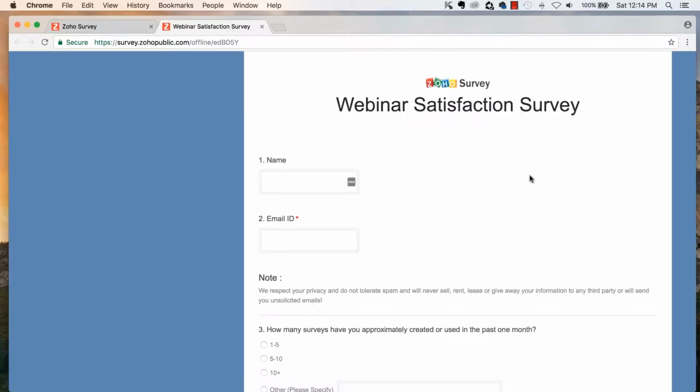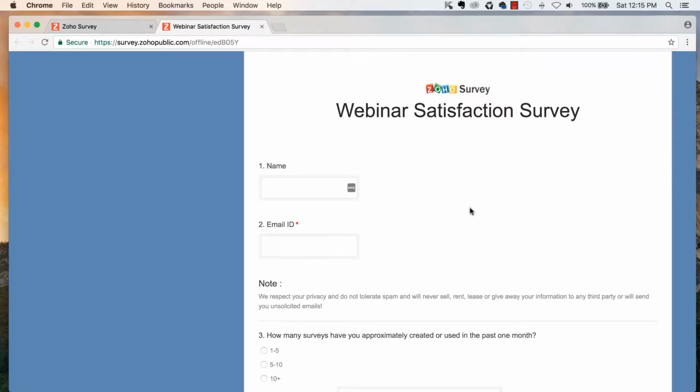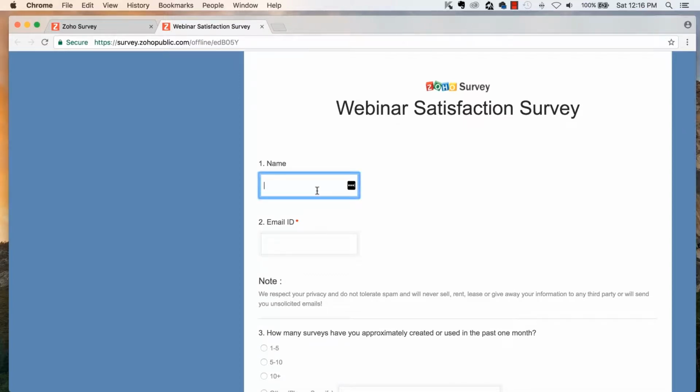So ideally, you can set this up in your mobile device or your laptop before you go offline, and you can get your respondents to fill out your survey from the device where Zoho Survey offline function is enabled and collect their responses. Now let me go ahead and fill out this form while I don't have internet, so I can show you how you can upload the responses back online when you get internet connection. So let me fill this out real quick. I'm just going to type in some dummy data.